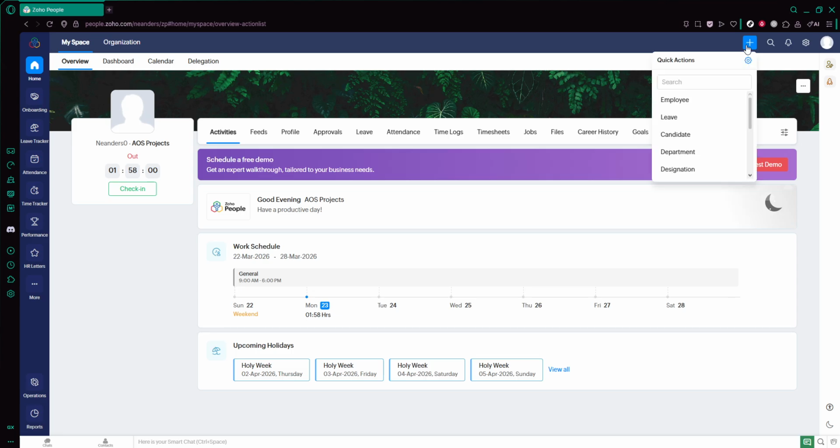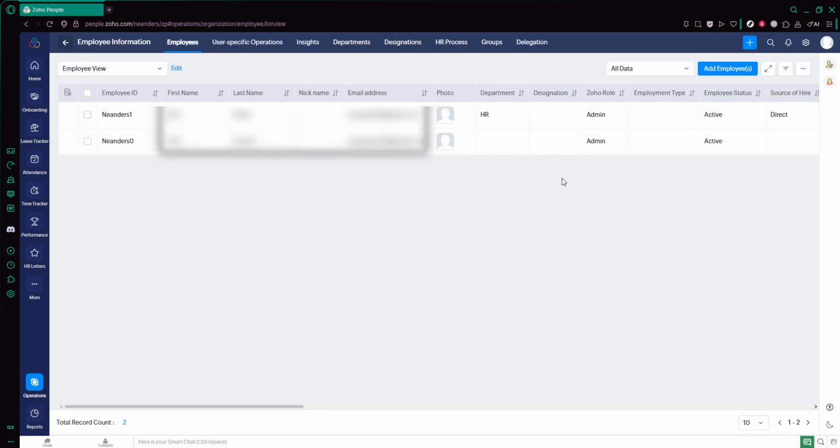When you open it, you'll see a small menu or panel with different options related to your profile and HR functions. Within the Quick Actions menu, find and click the option called Employee. This section is focused on employee-related changes and information, and it's where you'll usually manage updates to your status, role, or other employment details. By choosing Employee, you're telling the system that you want to make a change that affects your own employment record. After clicking Employee, you'll be taken to an area where you can manage your employee details.